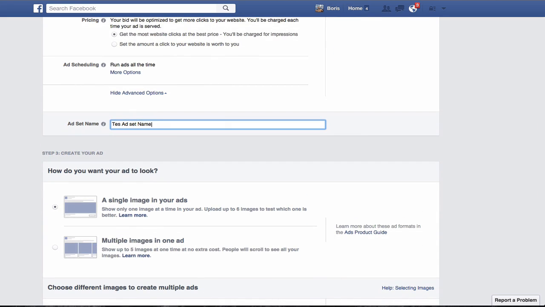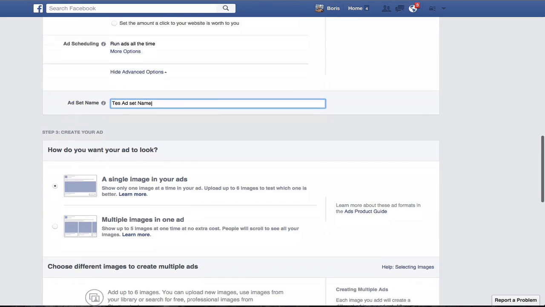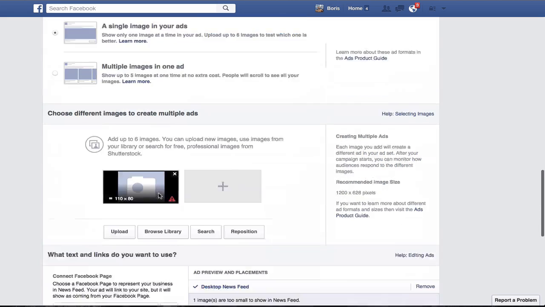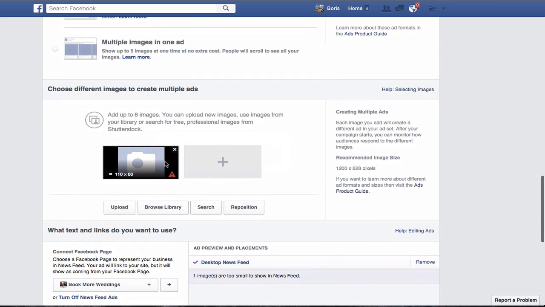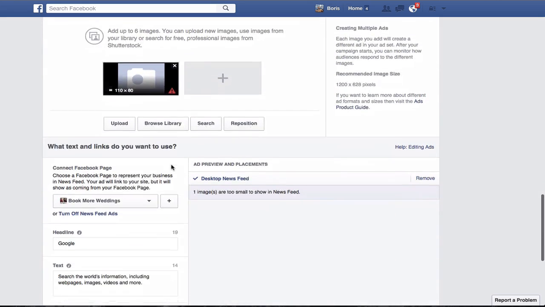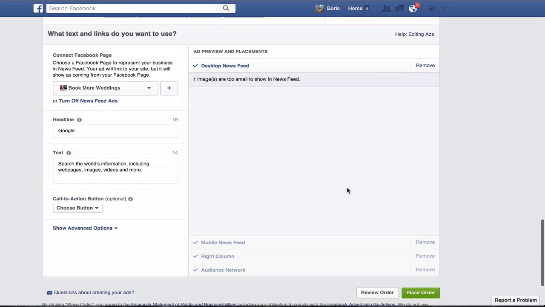The ad type that we're going to be using in the future. So basically, then you're going to select either to use a single image or multiple images, and then we're going to select what kind of images we're going to use, regardless of what kind of ad we choose, because we still need the images. And then we're going to choose what kind of ad we want to run, and some things over here as well to be filled out, because that's going to be all around the ad itself.